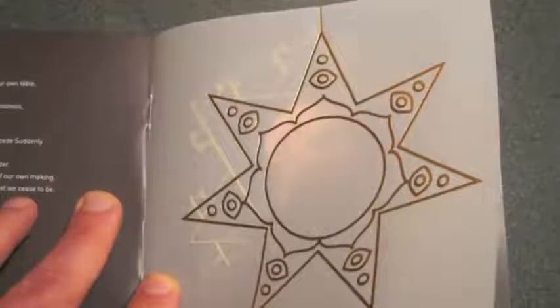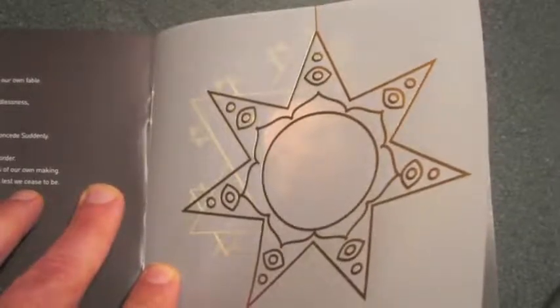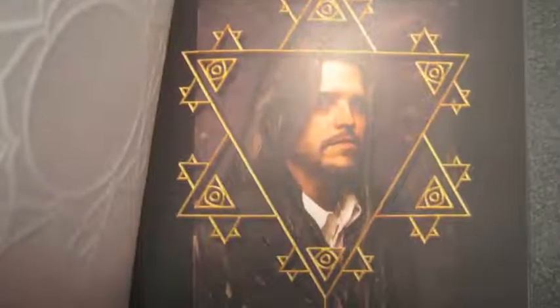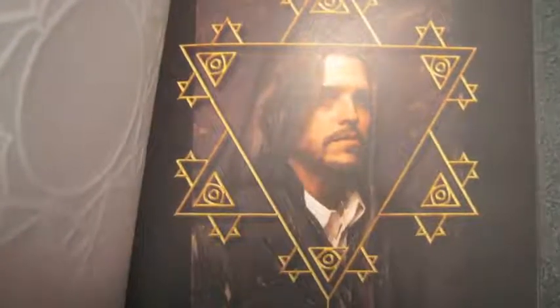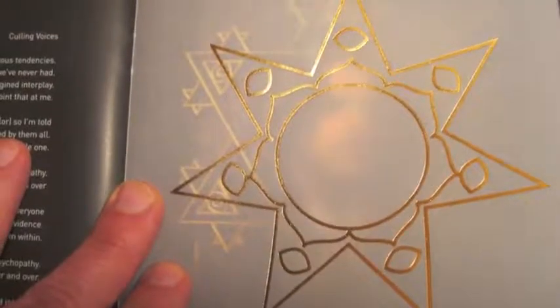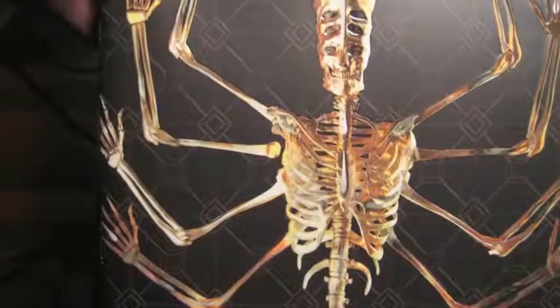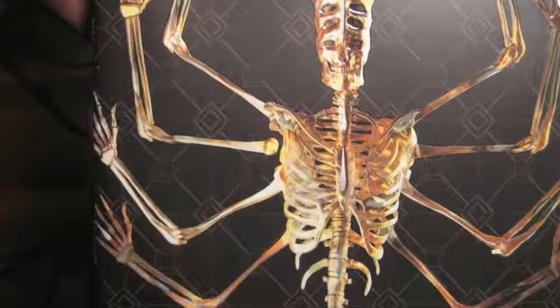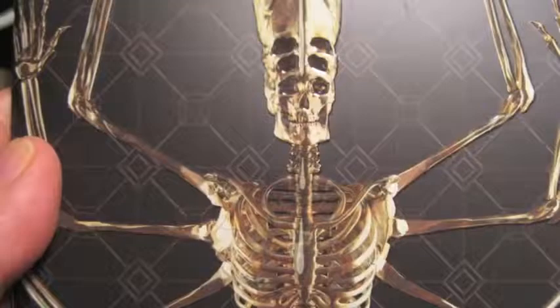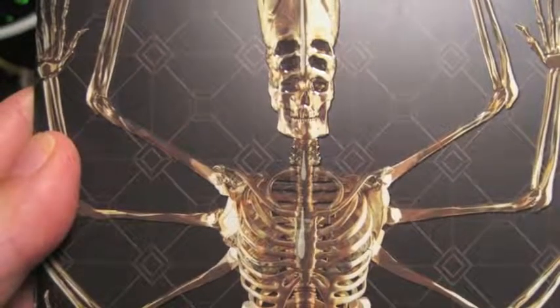Again, I guess that's Maynard. I'm not intimately familiar with Tool. Then you put the tracing paper, and he has a different symbol than the others. Is this Brad Pitt, is Louis in Interview with a Vampire? Maybe, I don't know, I'm just showing you some of the images. This image is on the front cover and the back cover, but it's a little bit different from front cover to back cover.